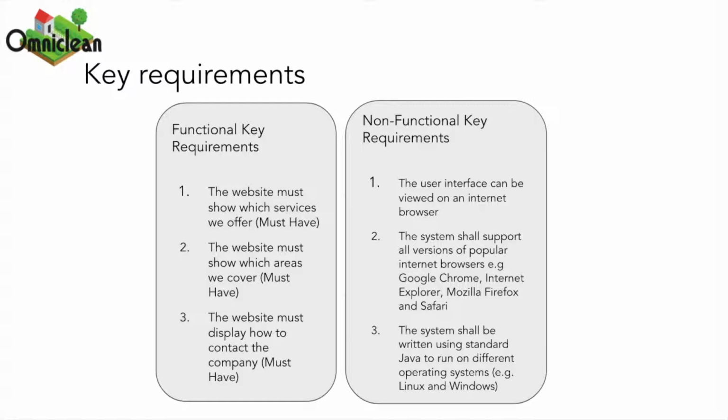In terms of functional requirements, this includes advertising services offered, showing areas that are covered, and displaying how to contact the company. For non-functional requirements, this includes the user interface running on an internet browser. The system shall support popular browsers and should be written in accordance with standard Java conventions.